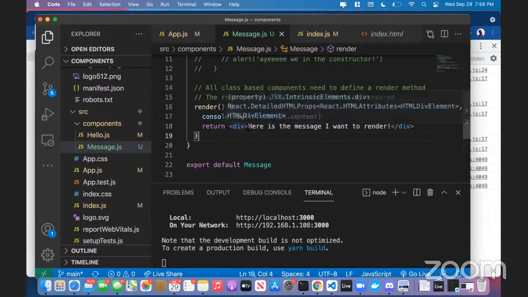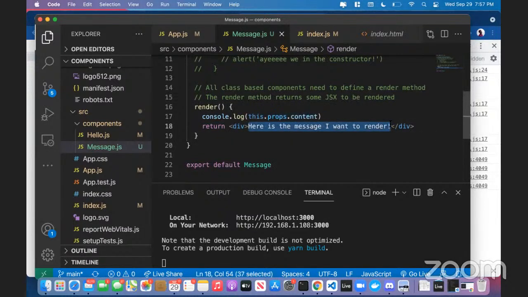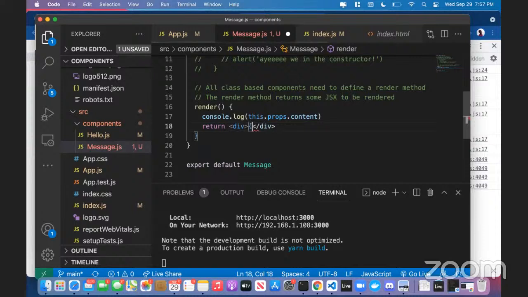To do that, all I have to do is make sure when I'm passing JavaScript expressions inside of some JSX and it's nested like this, I open some curly braces like this. Inside of here, I can put some JavaScript expressions, right? I could put a function call if I want to. We'll see some of that later on.